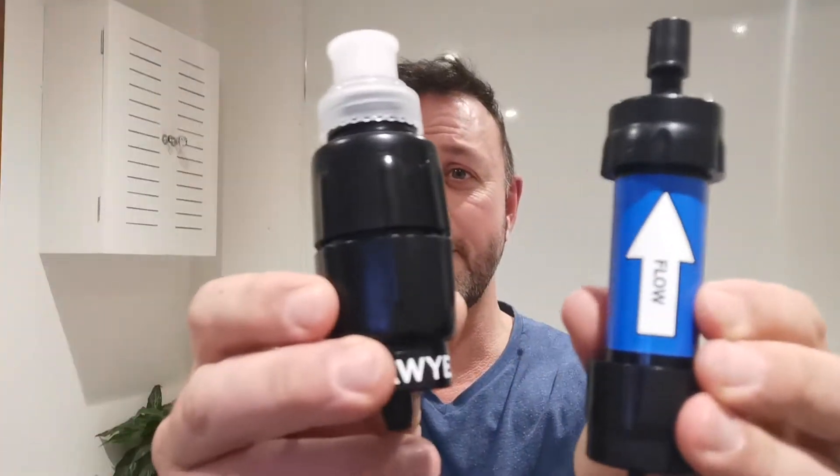I'm going to show you the flow rate of them both. The Micro Squeeze is fantastic, and I think if I did a long hike over a week, I'd take the Mini as backup because it's really, really light — if the Micro Squeeze broke, the Mini would still see me through. So I'll do a flow rate test now.